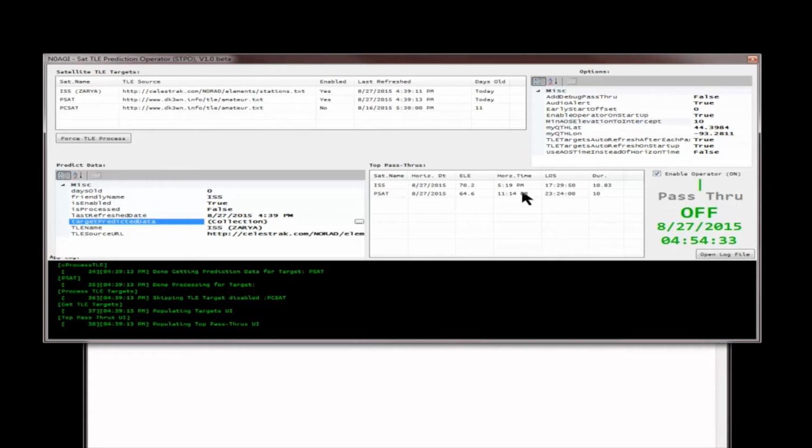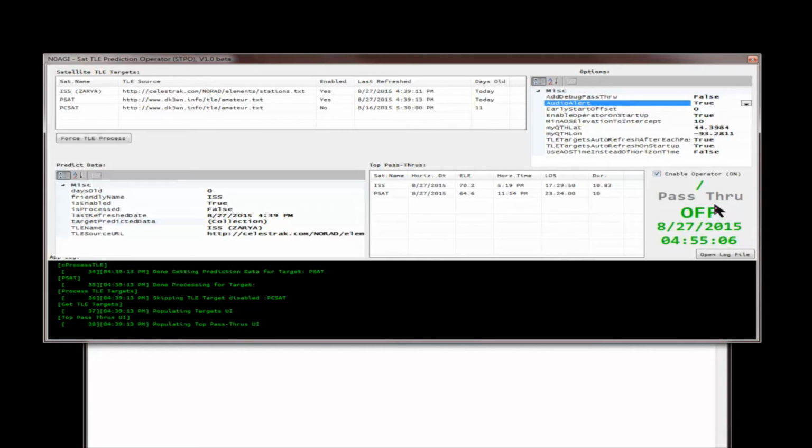On the far right here are the options for the application. Never mind the names of these options. These are not as user friendly as you can tell. These are more developer friendly names of property names. But with that aside, I would like to walk through quickly what each of these options mean to the application. I will save this for the last, but let me start with audio alert.